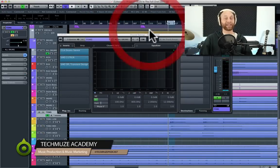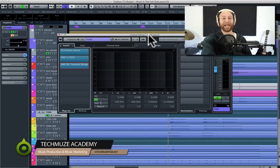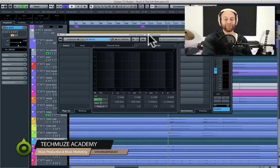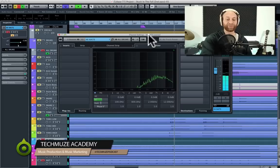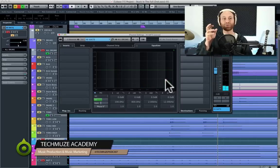So let me get rid of that little loop there and see what else we got. So after the toms, and once again, there's nothing on the individual toms. They're just panned a little bit from left to right. From there, we got the hi-hats. Okay, so if we look at what's going on the hi-hats, actually nothing except for some pretty dramatic high pass or low cuts. Almost at 1.7K, I'm rolling all of that off, so we're just left with some frequency content in the higher end. I just wanted it to be a bright sort of punctuation.